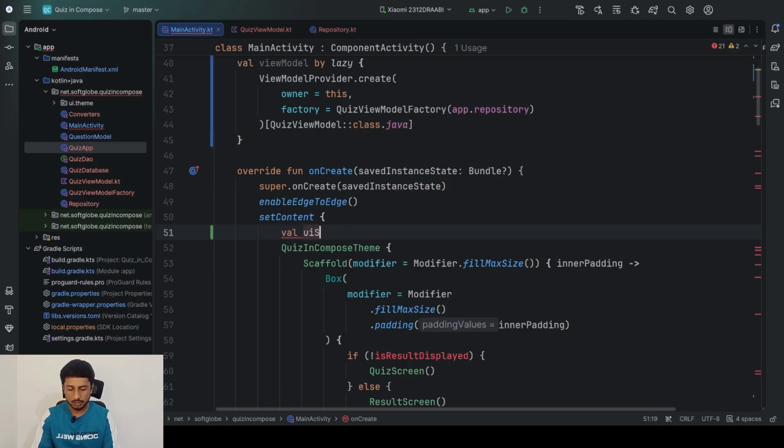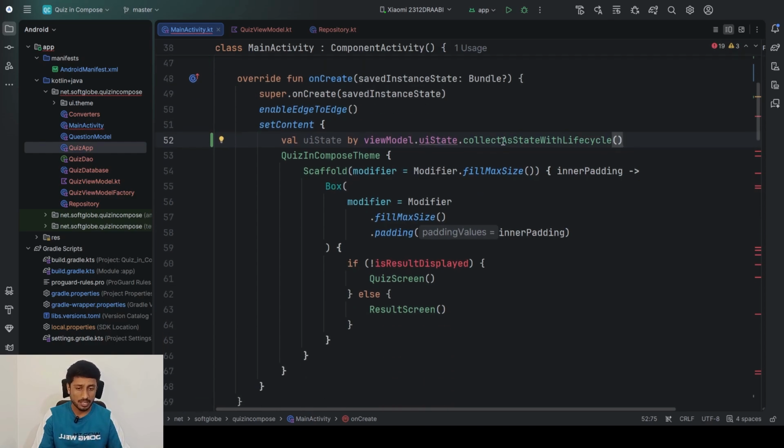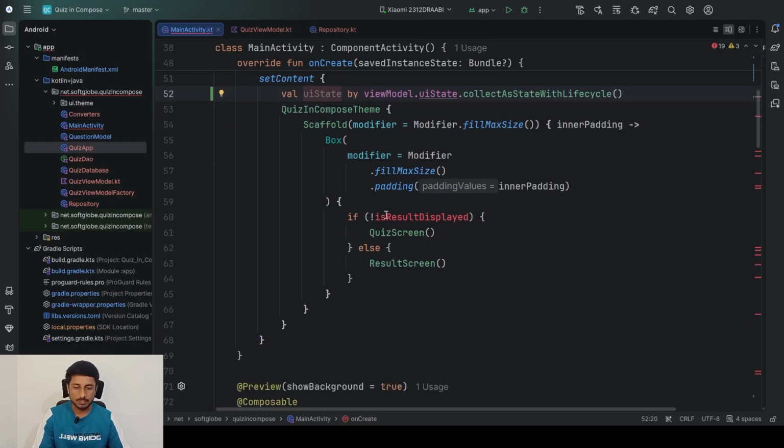Val uiState by viewModel.uiState.collectAsStateWithLifecycle. This is a lifecycle aware variant of a flow that we are going to use, and that's how we are going to collect this state with the lifecycle aware component. So we can use this UI state everywhere now.